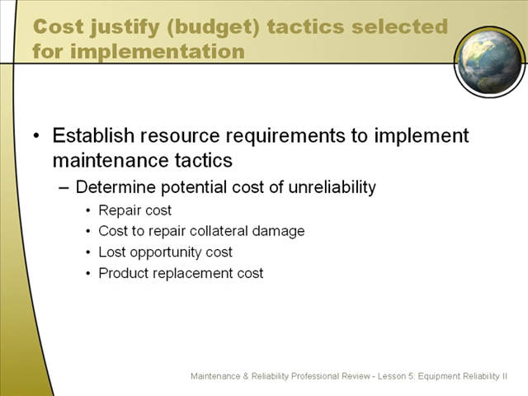First of all, one of the costs of unreliability is the repair cost itself. You can calculate that based on information readily available in your CMMS. Second, the cost to repair collateral damage. Oftentimes when you allow breakdowns to control your process, breakdowns create more breakdowns or failures downstream in the process that are much more costly than the breakdown itself. Keep an eye out for this because these things are truly caused by unreliability.